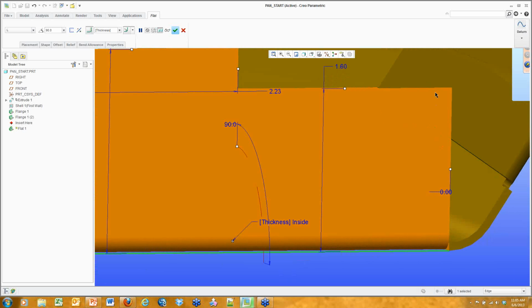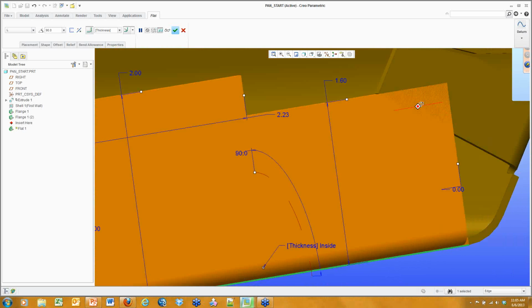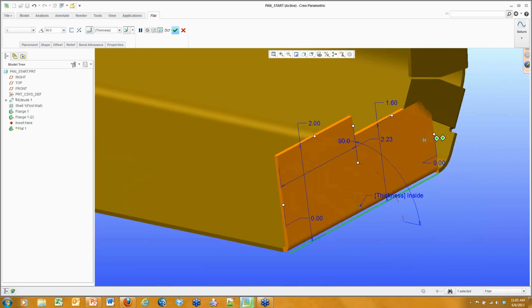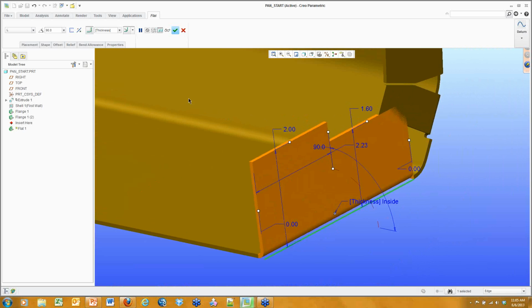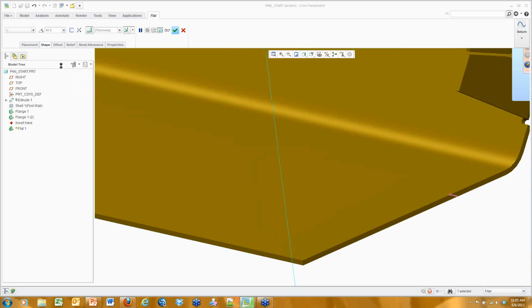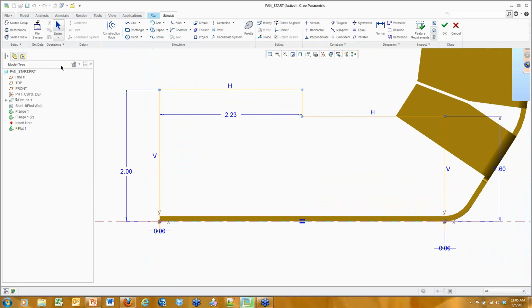Okay. Now we have a problem here. We obviously are having these two pieces of sheet metal intersect, and in the real world, we can't have this mass sharing the same volume. So what we're going to do is go under Shape, and this is the shape that we've created. We're going to actually sketch on it. It will allow us to sketch this flat wall's profile within the actual part that we're working with.